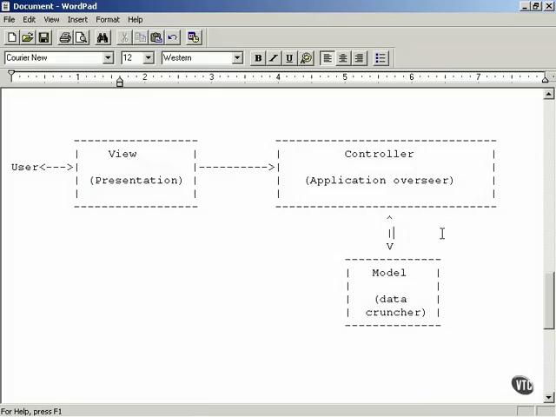So that's the model view controller architecture. That's the model view controller design pattern in essence, in overview, and it can get much more elaborate, but now you know at least what the parts of this architecture do: model, controller, and view. That's how this design pattern recommends that you divide up the parts of your web application, because the presentation is going to be filled with HTML code. The model is going to just concern itself with data crunching, and the controller is the application overseer, which handles routing of your data primarily to the correct model and to the correct view.